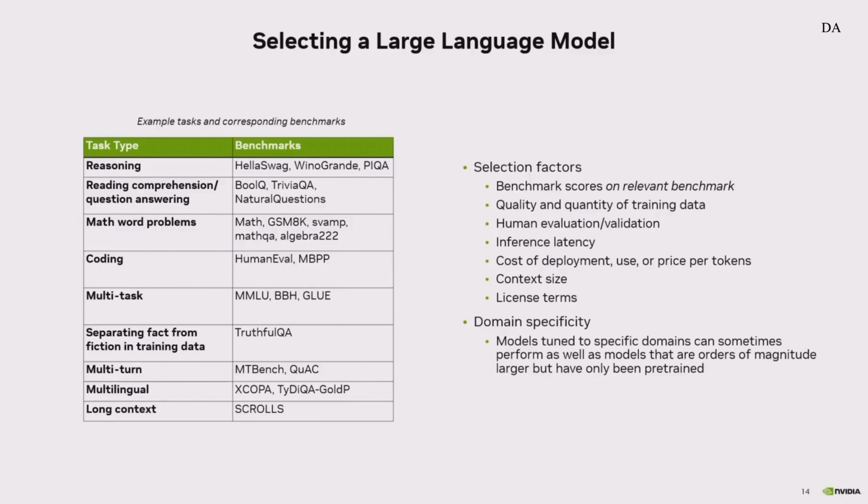We also have to think about the domain specificity. When we start to train models that are very domain specific, we find that we can get as good a performance from a smaller model that's trained on that narrower field as with a much larger model that's trained more generally, and of course going to cost more, not only in terms of the hardware resources to instantiate, but also in the use of energy and the cost of deployment.